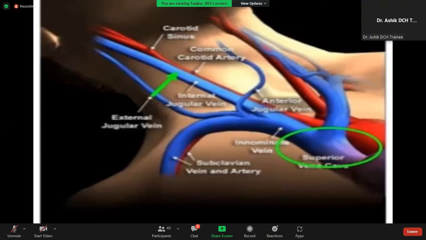Thank you, madam. Okay. This is the anatomical location of the neck veins. This is the pathway of the external jugular vein. The external jugular vein is not used because it is valved. The internal jugular vein is used to record jugular venous pulse. The internal jugular vein is the direct continuation of the superior vena cava and right atrium, and it is not valved. And the internal jugular vein is closely related with the common carotid artery.